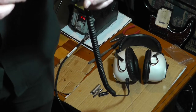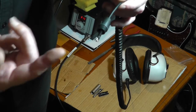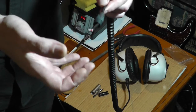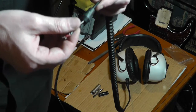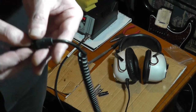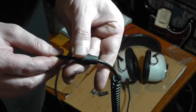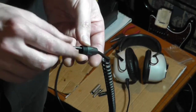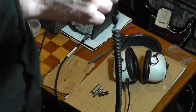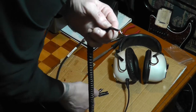Okay, so I've started threading everything together. So obviously we need to put all the hardware that's got to go behind the connector onto the wire, like the strain relief boot and all that sort of stuff. And happily, the strain relief boot is a really good fit on the earphone wire. I thought I was going to have to open it out, but it's such a good fit. So that's good. That'll provide some strain relief during the lifetime of the connector.